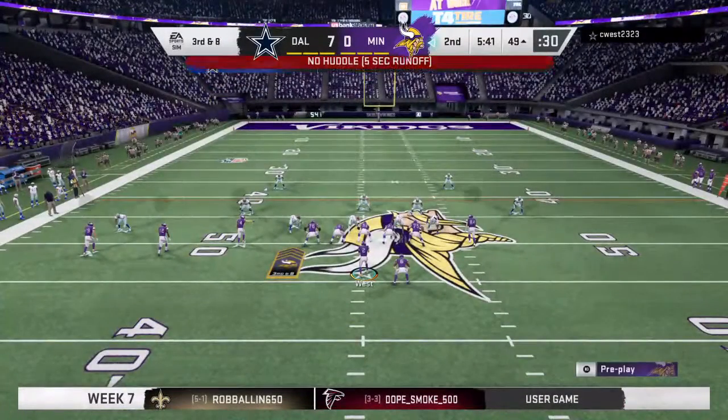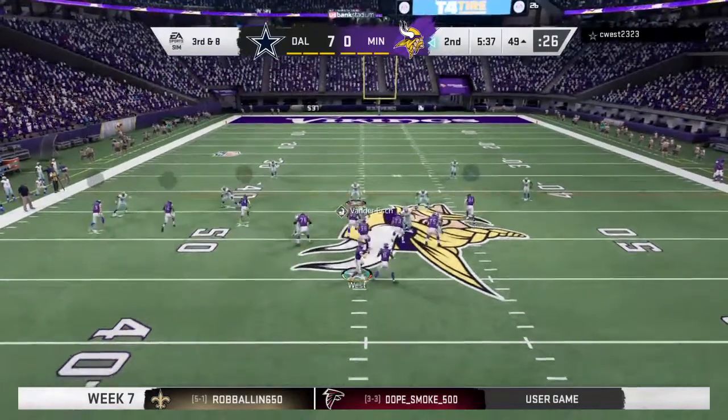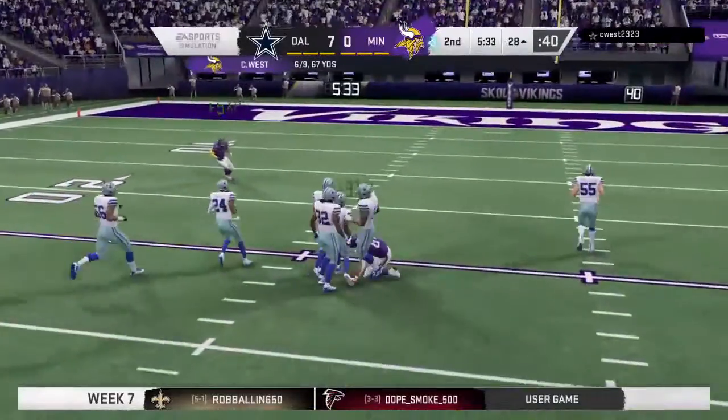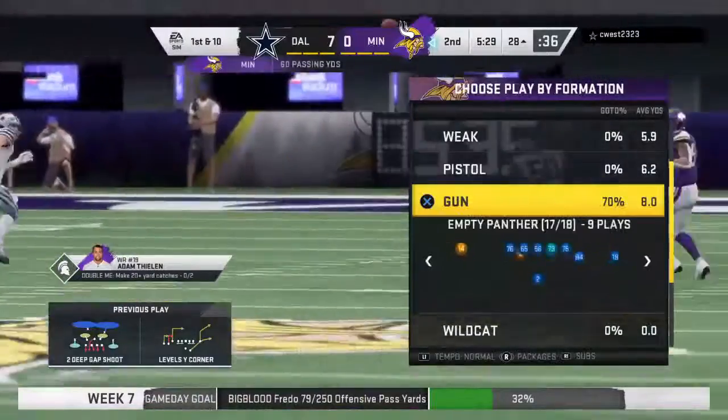The Vikings on third down. They've hit 2 for 4 thus far. This is 3rd and 8. Operating from the gun. West. The open man is Smith. And a nice gain of 21 yards.